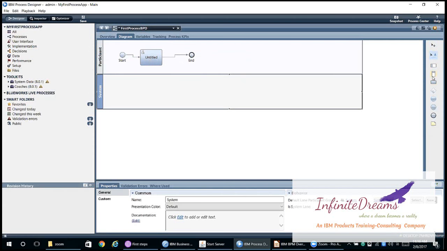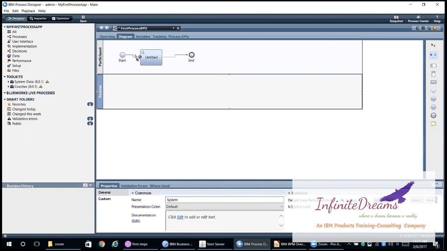Then the next one is the milestone. Milestone actually illustrates the development of the process phases. So you can add different milestones here to showcase the phases of your process development. Then the next one is the gateway. Gateways are basically used for either convergence or divergence of the business process sequence lines. Gateways are sometimes condition based, or sometimes you can just create them for the branching of the process.